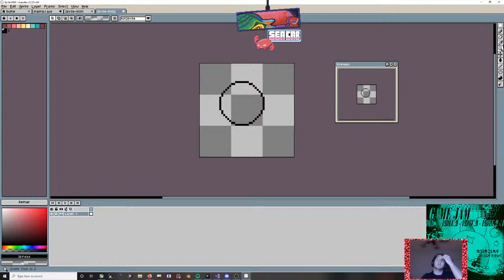Let's give him that little weird grid thing he has as a mouth. Start from over here, maybe. Sort of go down there. That's fine. And then we're going to move, add a little pixel here. Sort of follow it over here.